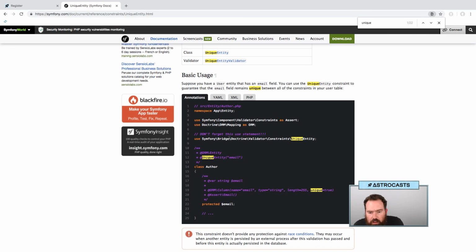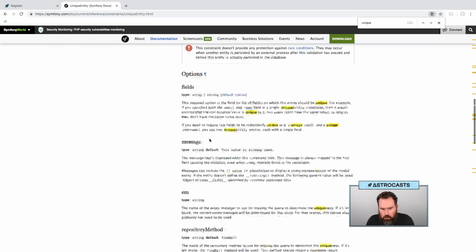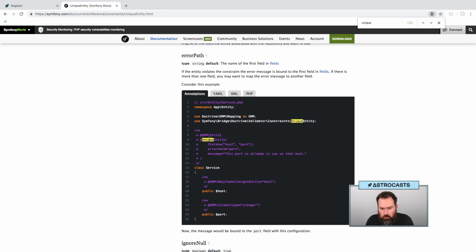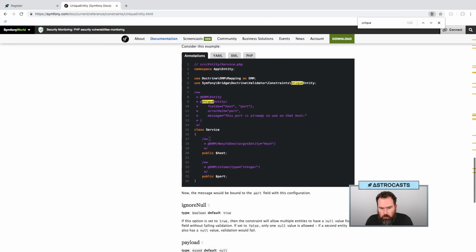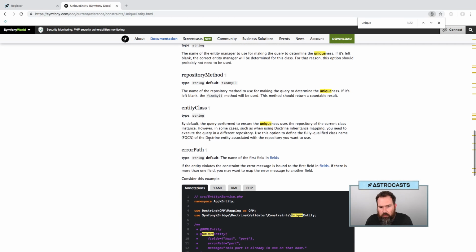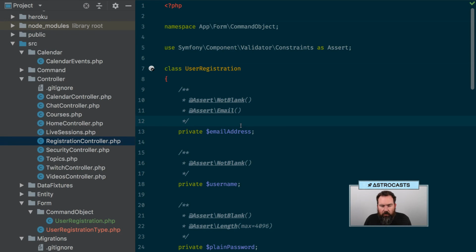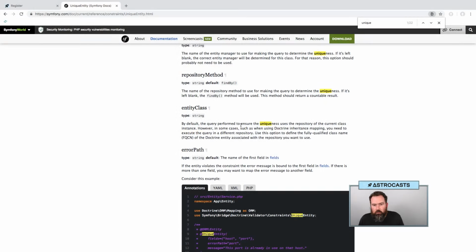Unique entity. Oh yeah, so this is bridge validator. I'm not going to worry about that for now. I think we'll get an error if you try to use the same email address or username that's already in the system.